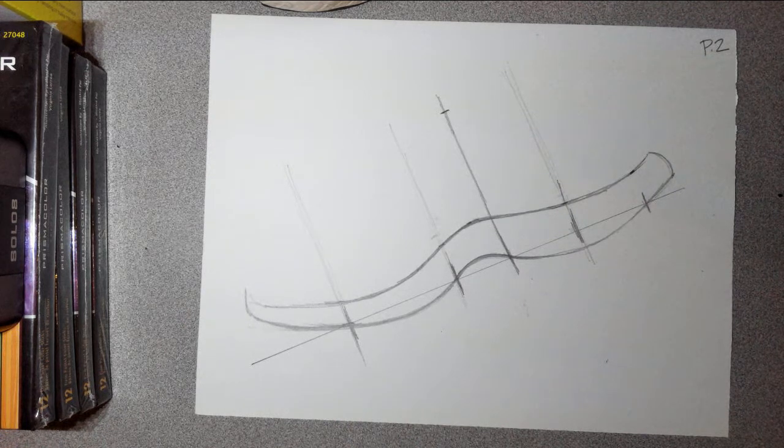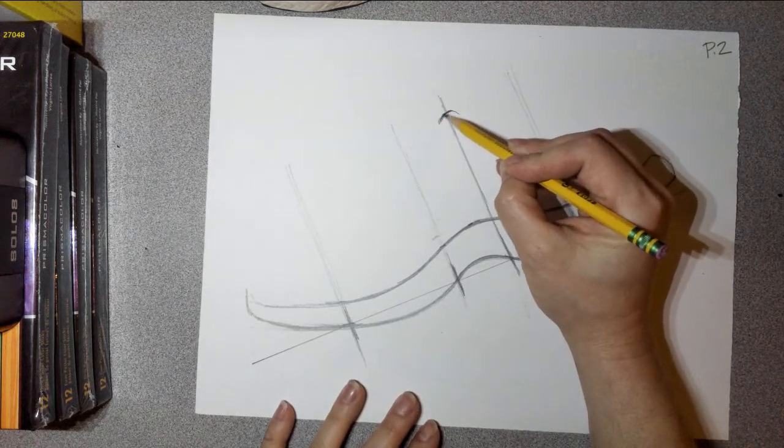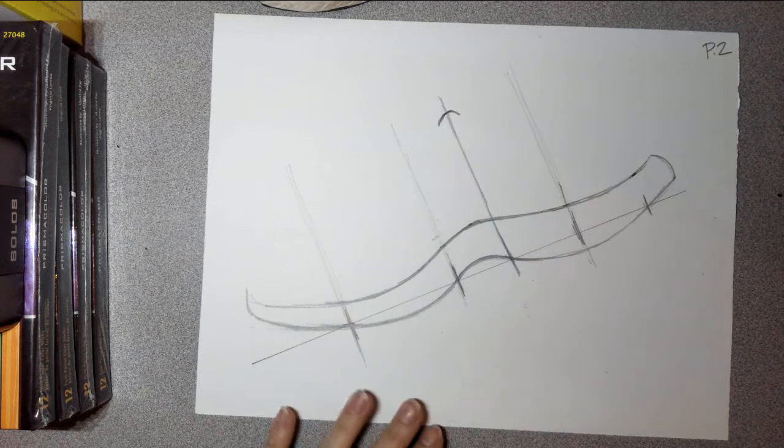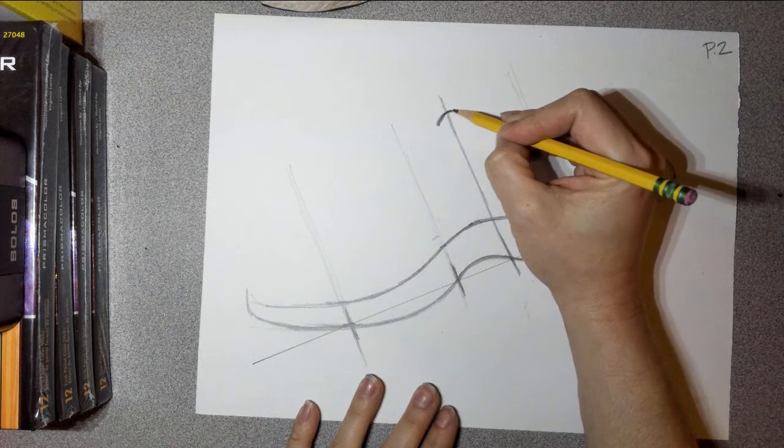Again, you guys all have different shoes. Yours is going to be in different places than mine. So then I'm going to start by giving it this little arch right there. Now again, your shoe might have a different design.